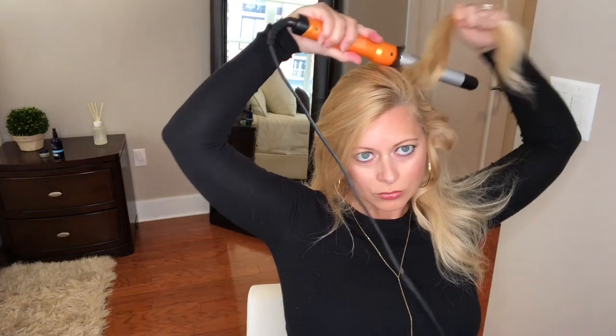Now, on your left side of the hair, you're going to want to use your left hand to hold the hair, and then you're going to use the right hand to hold the curling iron. And you're going to be moving your left hand back towards your head, if that makes sense. The curling iron I'm using right now is the Bedhead wand, and I really, really like it. I've had it for a little bit now, and it does the job.